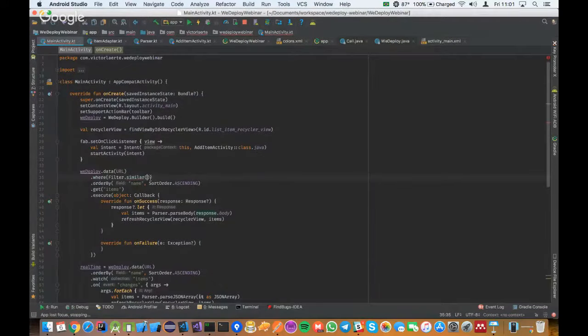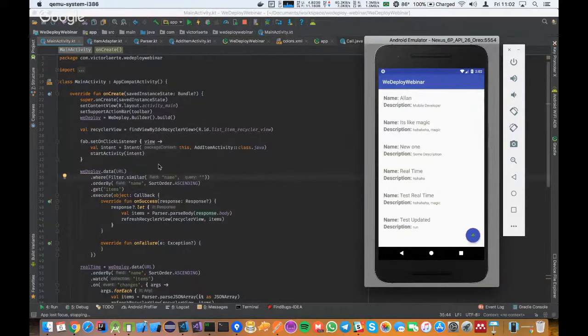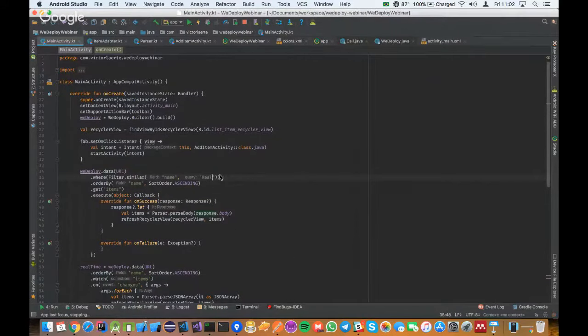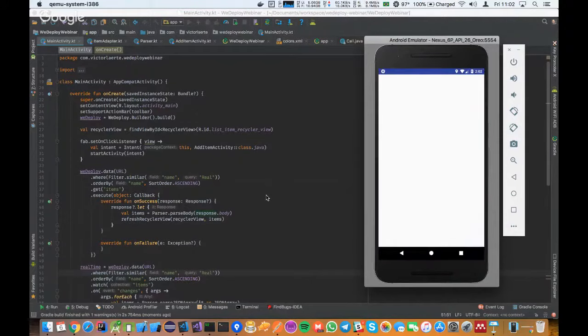I want names that are similar to, let me see, real. Let's go. I have to put it in here too. Let's go. So here you can see that we just have names that fill this condition.